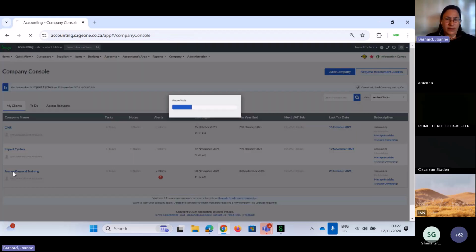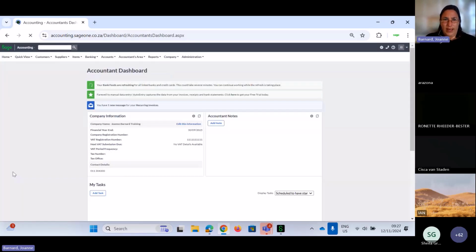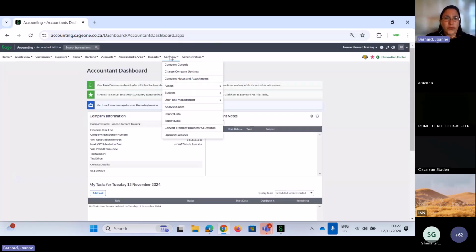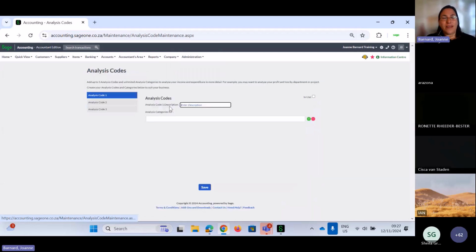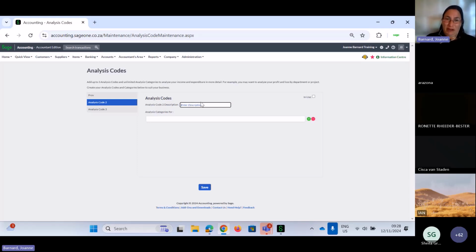So I think this company of mine is completely blank. Just to show you my idea, because obviously everyone has different ways. So here, for example, let's say I want this to be, and please excuse my spelling because I'm trying to talk and spell at the same time, and I get very confused.